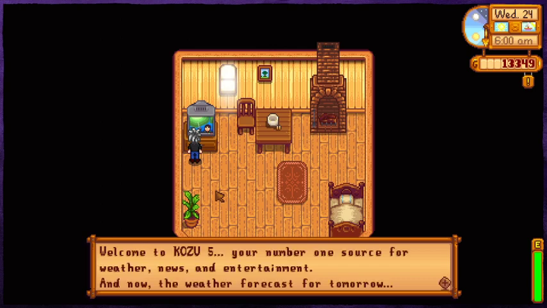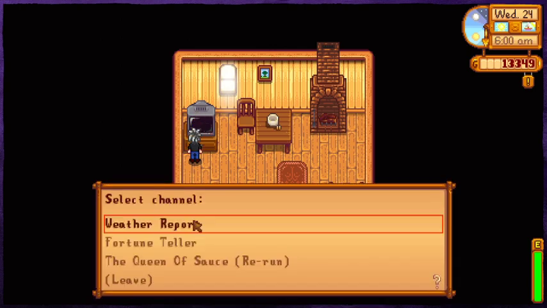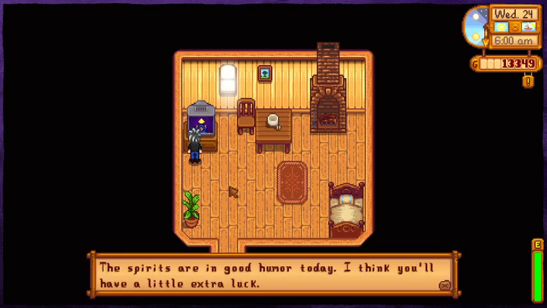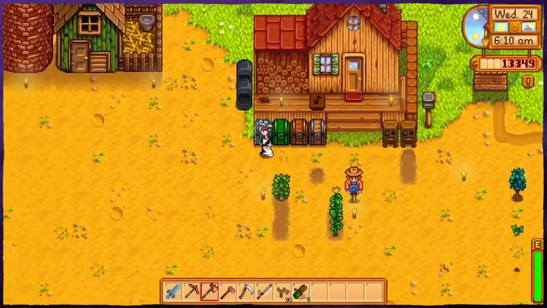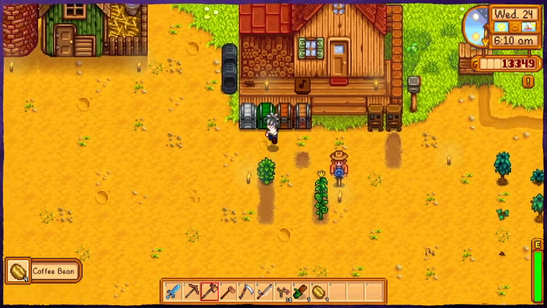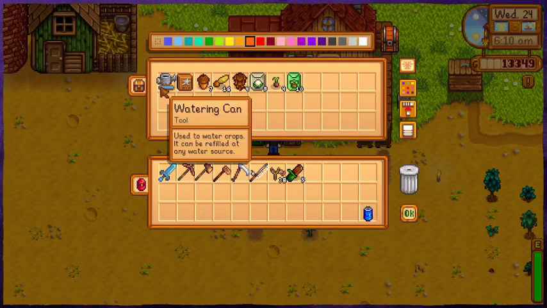Alright, weather report. It's going to be clear and sunny all day. Fortune teller: Spirits are in good humor today. A little extra luck I will have. Good to hear. Okay, awesome. Coffee beans are here, there we go.